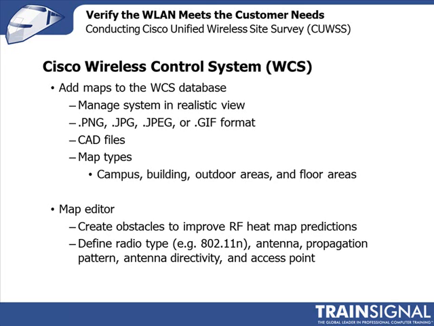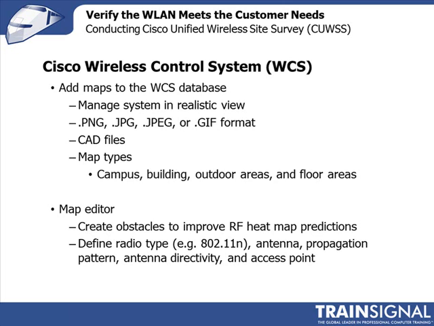So when we look at the wireless control system, the first thing we want to do is add maps of the location, both outdoors and indoors, the different floors. Now, if you use the Cisco wireless control system to do your predictive plan, you've already got that information loaded. If you used the Ekahau site survey tool, you can actually upload your predictive plan to the wireless control system, and that will upload your maps and any obstacles that you've added in the previous process. Both of those steps will save you time. If you don't have anything, then now you need to start adding it.